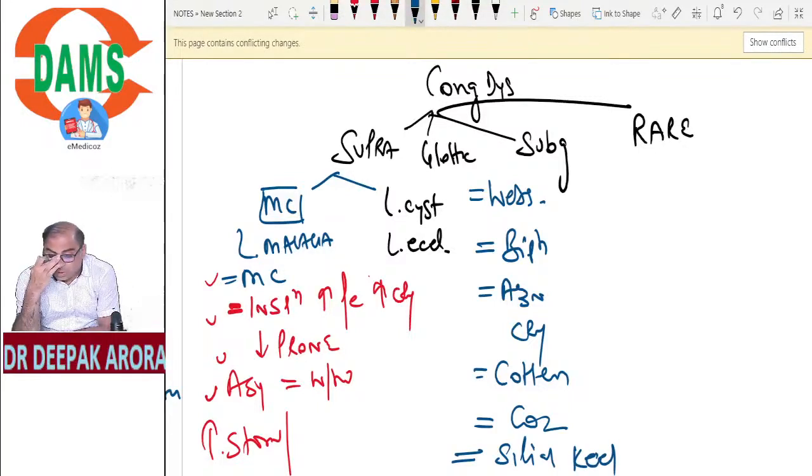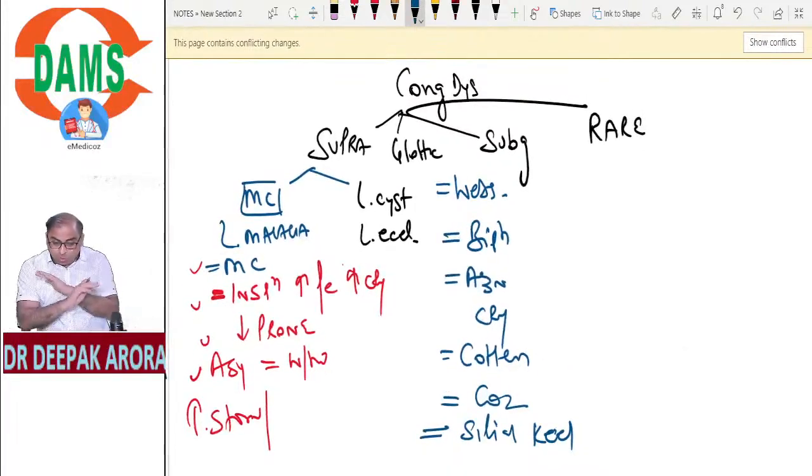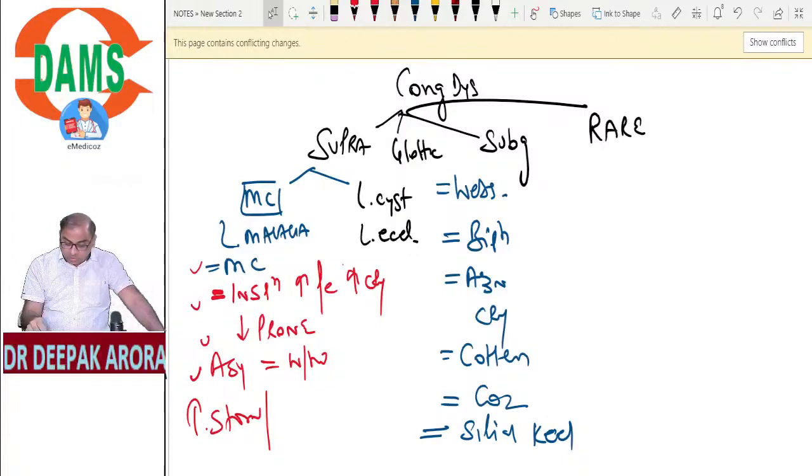One day before the examination, beta, you can afford only this thing. Glottic area. Are you loving this, beta? Are you loving this mind map? After learning the whole concept, we are trying to concise everything. Webs is equal to biphasic is equal to abnormal cry is Cohen's classification is CO2 laser is celastic.